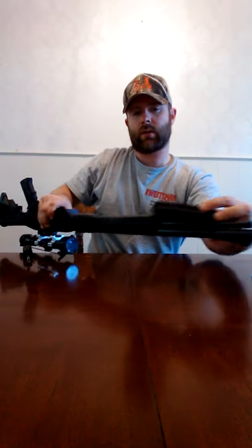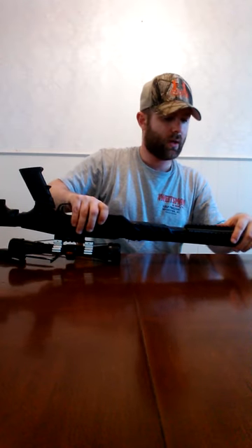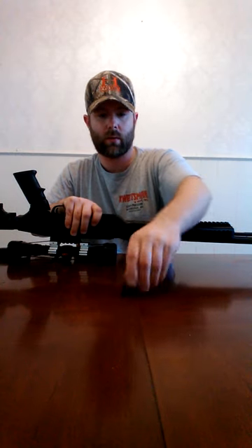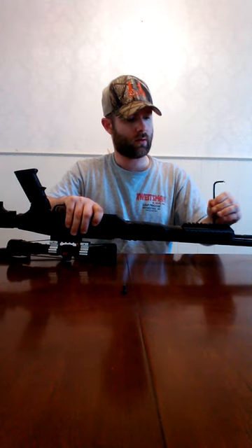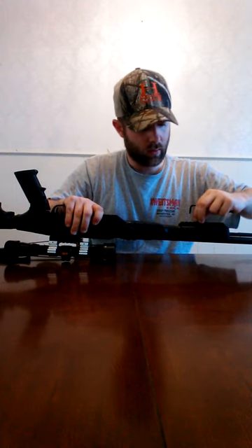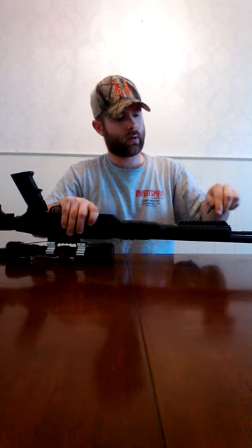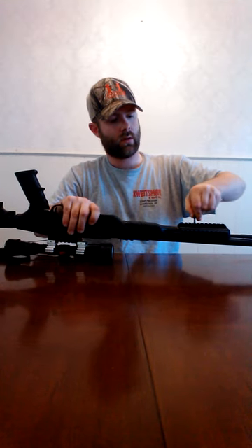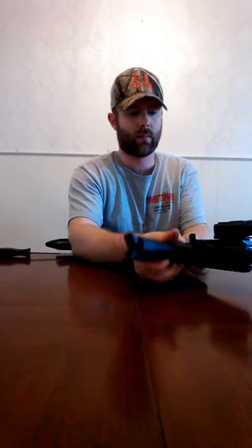The last step is to put on the pick rail attachment. This just comes here and slides down the front — you can see it's got little support pieces that the rail slides on. Line up whatever holes you want it on. You've got three holes and you're going to put two of the short screws in with the same size Allen wrench. Don't overtighten. You can see here I've got a little flashlight on it — or maybe you want something like this bipod here, we can put that on for display.